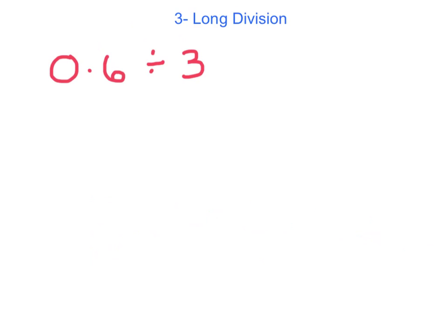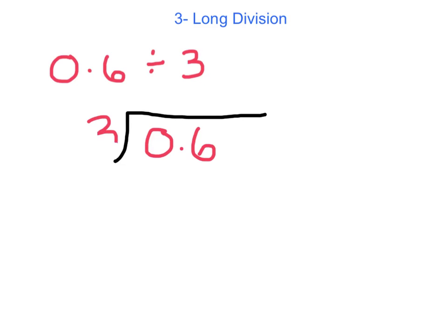Lastly, let's look at 6/10 divided by 3 wholes using long division. First thing I want to do is put my numbers using the long division symbol. If I'm trying to find out which number goes where, my number that is being divided is 0.6. That goes on the inside. And the number that is being divided by, which is the 3, goes on the outside. The first thing that I want to do is, since I see that I have a whole on the outside and a decimal on the inside, I can now take my decimal point and carry it up to the top, because I know my answer is going to have a decimal.